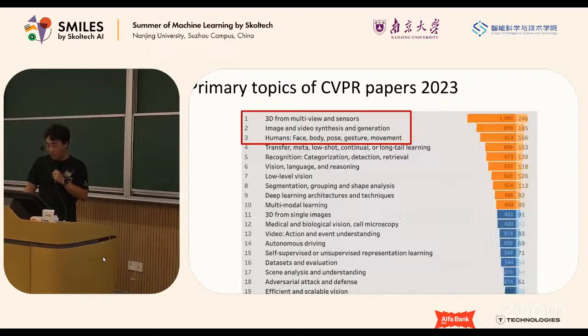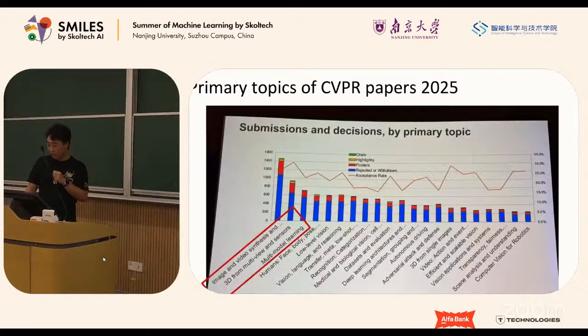But by 2023, topics like 3D from multi-view images and sensors had moved to the top, and image and video synthesis were also growing rapidly. This reflects a broader shift from recognizing content in images toward reconstructing the 3D scene or generating complete visual worlds.